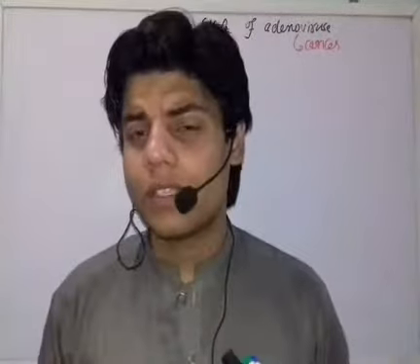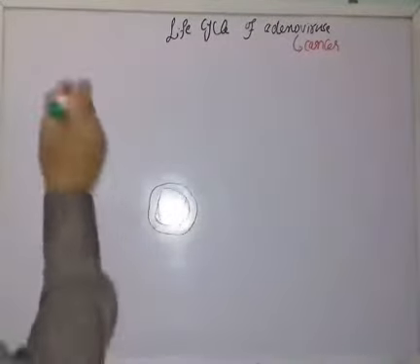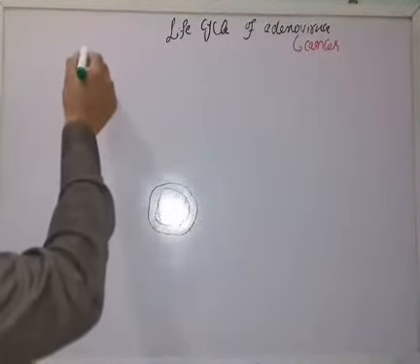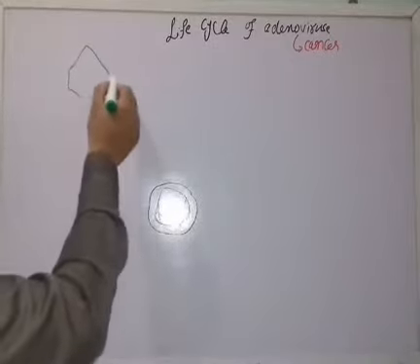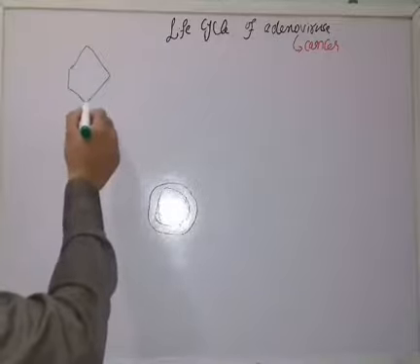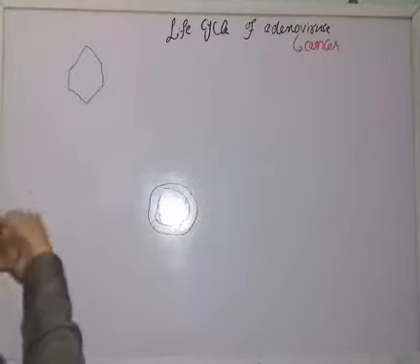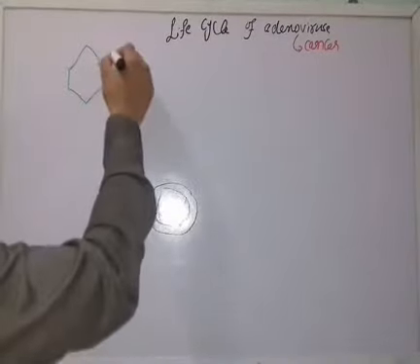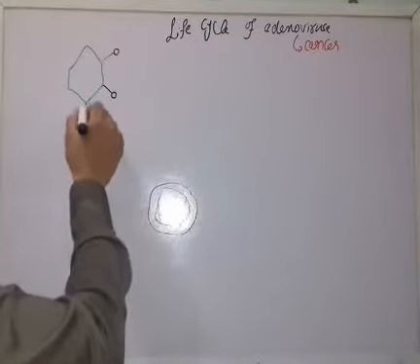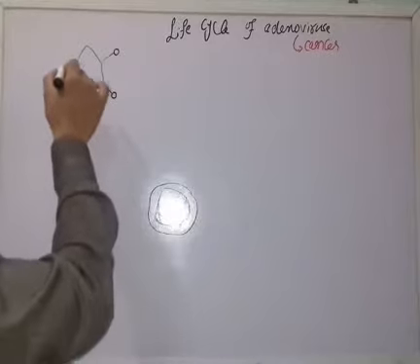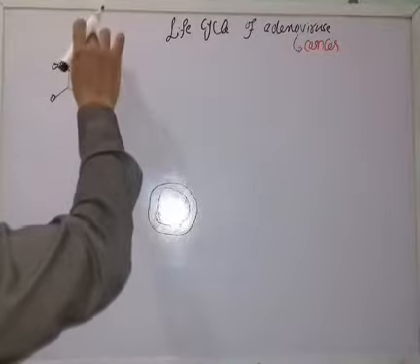Fine. So adenoviruses don't have an envelope. Now let me draw the structure of the adenoviruses. So how will it look? It will look in this form, meaning the adenoviruses are in icosahedral form. Instead of an envelope, they have some spike proteins. So now let me draw. These are the receptor proteins, and these receptor proteins are responsible for the attachment or interaction to the host cell membrane.